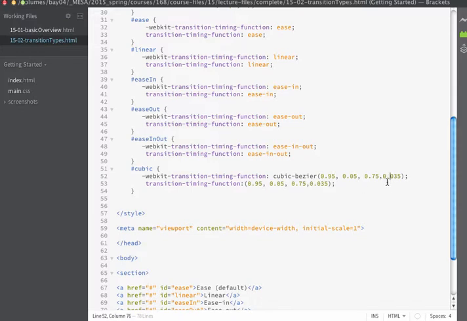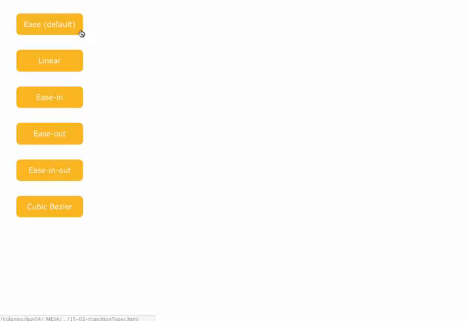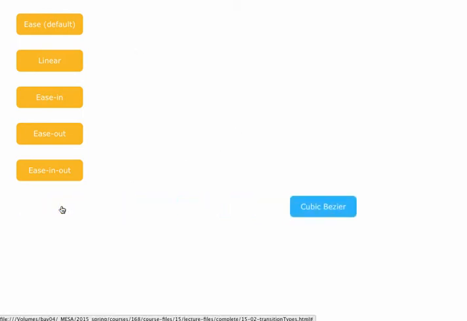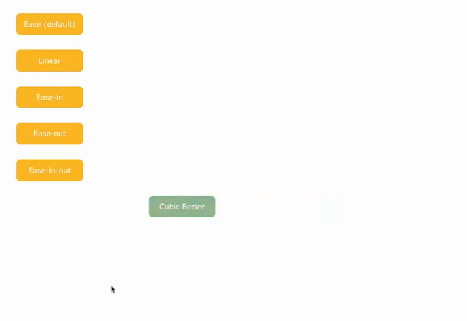Alright, let's save this page and let's take a look inside of the browser. When I refresh my page and we look at this particular one, you can see how the button starts off very slowly and then speeds up very quickly and then it almost looks like it's keeping its same speed, and then it just kind of parks itself.